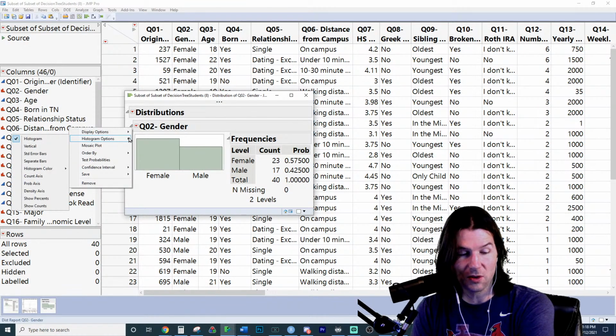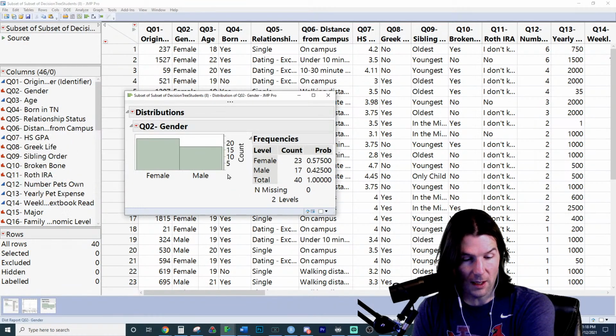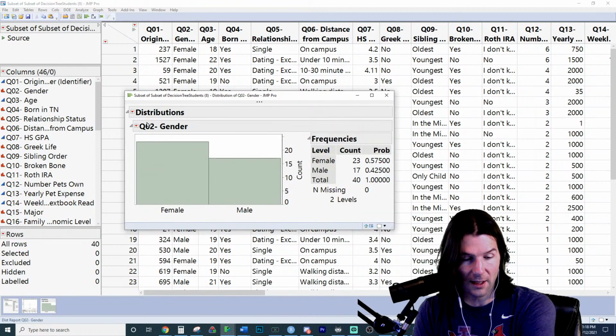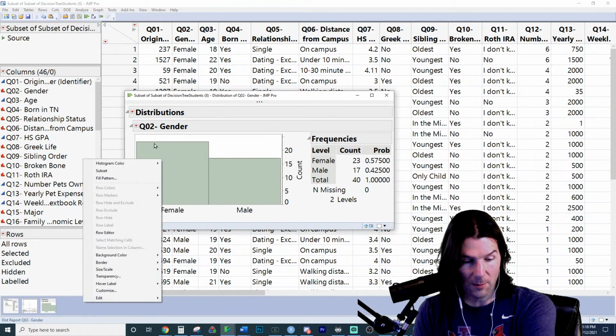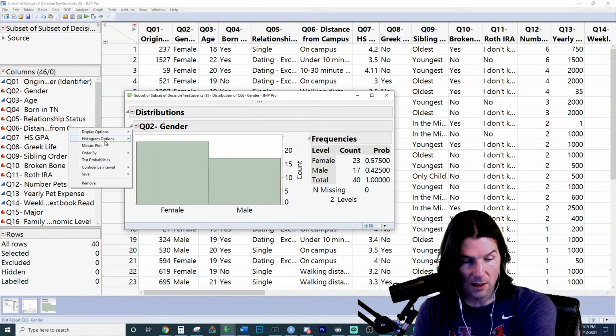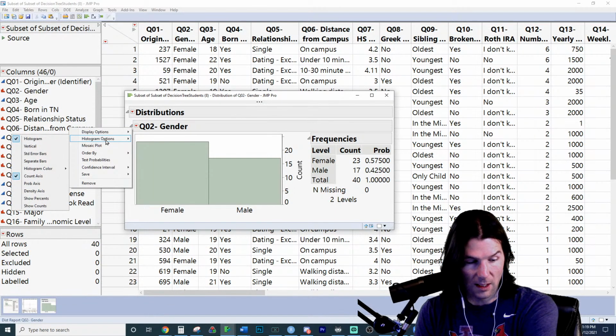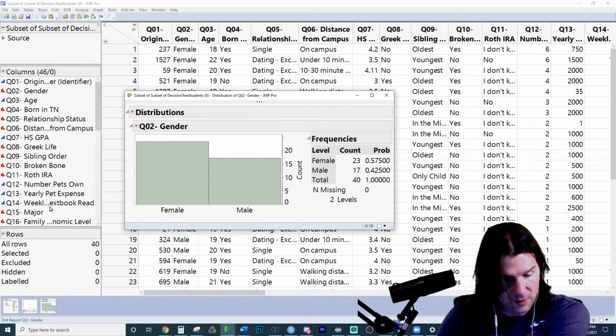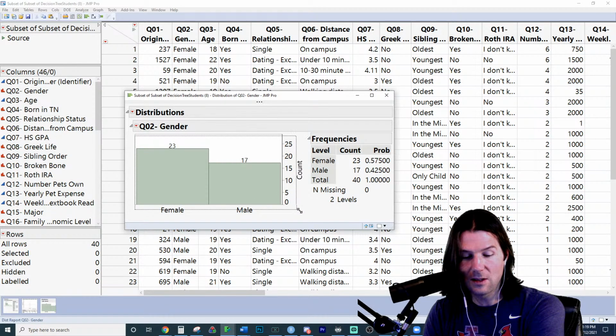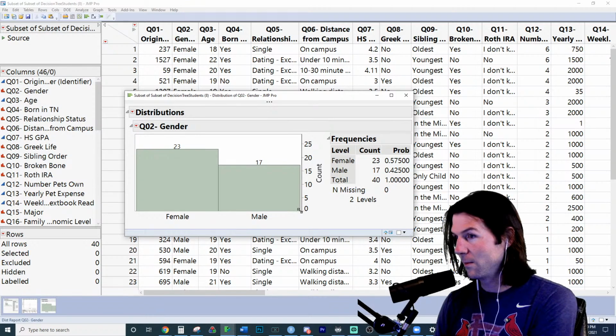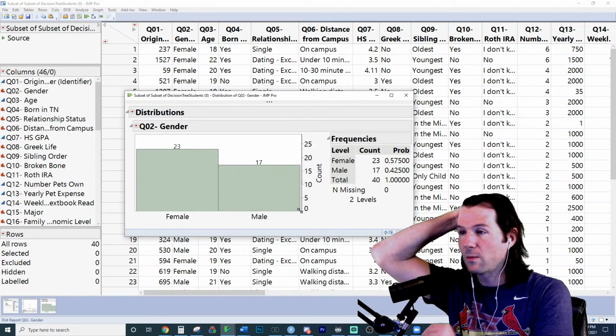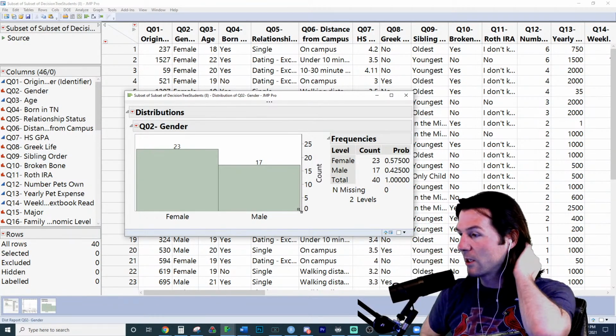It says histogram options is still a bar chart. You can go to count axis, which I always support us having. And then we should be able to add the label. So let's go here to the option right here, go to histogram options, and go to show counts. This is going to be the best and easiest way to go right here, to just get everything you need with the counts above the bars. Does this make sense right here, Kyle?